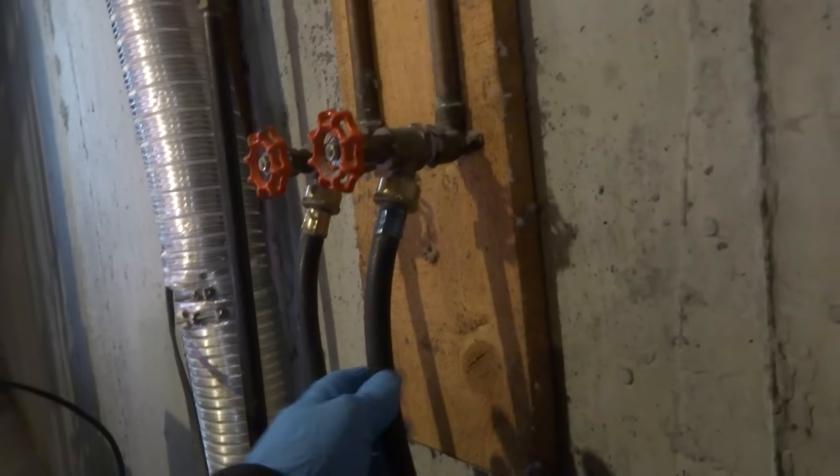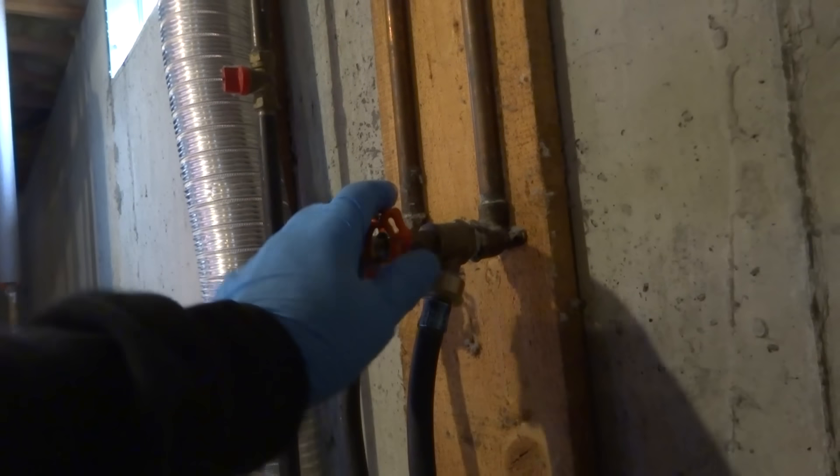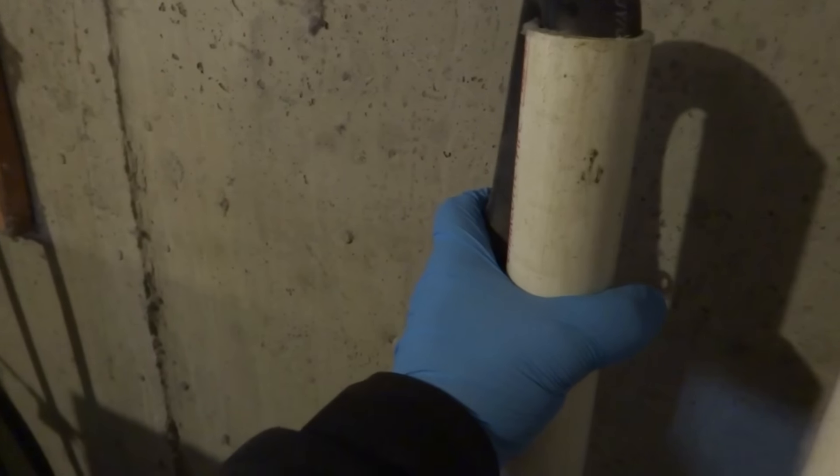I'd put no-burst hoses on here. It's dripping from the packing nut, but I can see I could just tighten that nut up — there's nothing wrong with them. I'll tighten that up and put new hoses. When it was leaking back there I did push it out and check the hoses. My husband put that there because when the water leaves, it shakes and rattles the whole pipe through the house. What I could do is just attach and strap it here so this can't come out. What might be happening is the machine might not be leveling — it might be shaking.